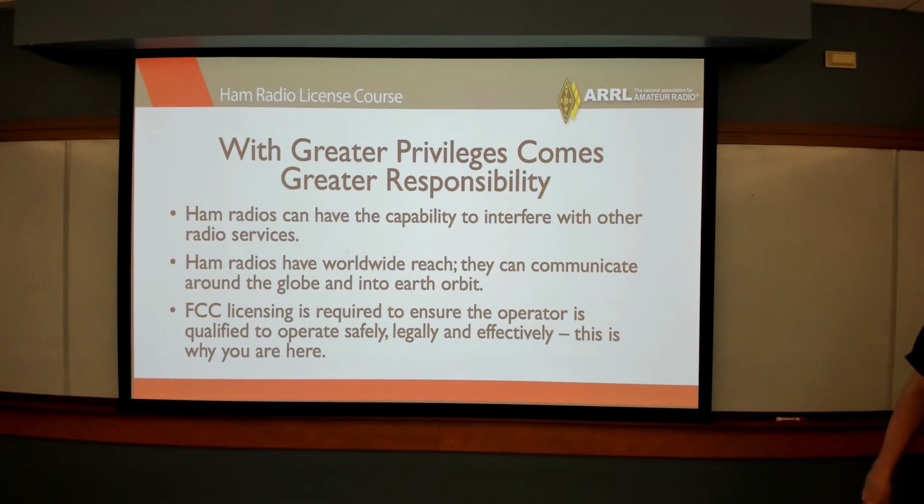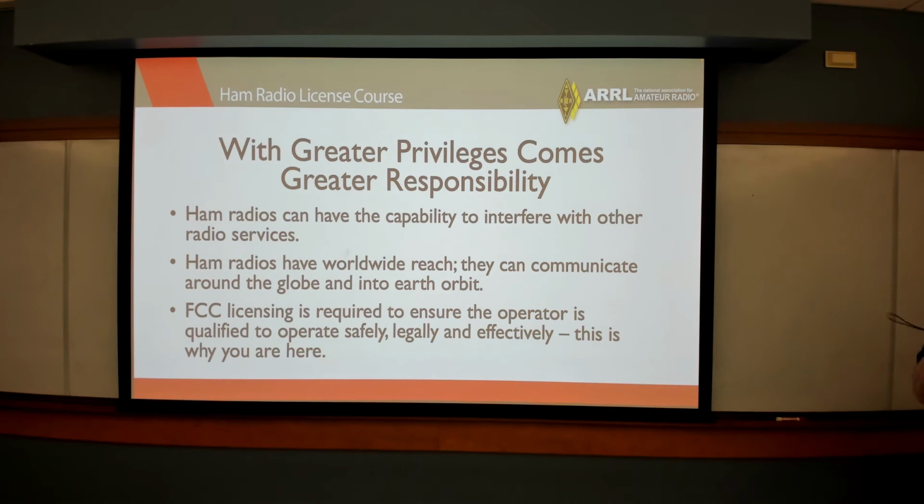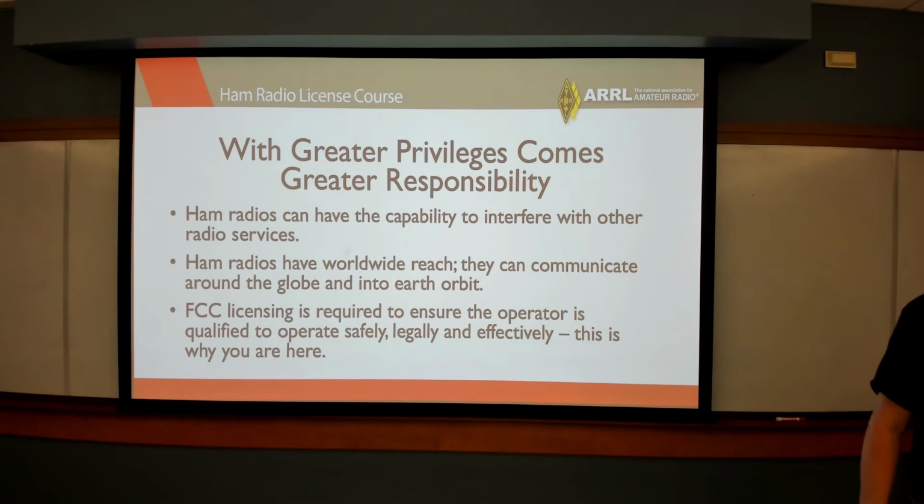Also, you have worldwide reach. A lot of these little FRS radios and CB and things like that are limited to a few miles of range. There's a limit to how much damage you can do if you don't know what you're doing. But if you've got a high-powered amateur station and you're broadcasting 1,000 watts, you can cause a lot of interference to a lot of users.